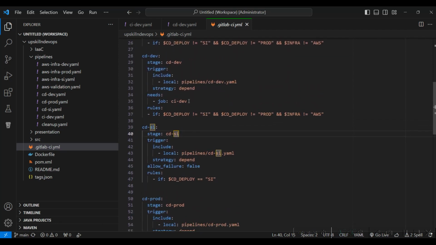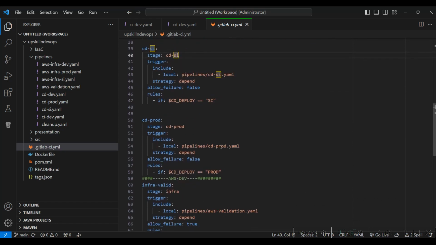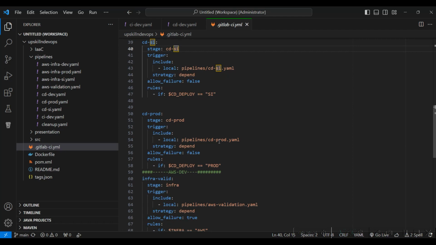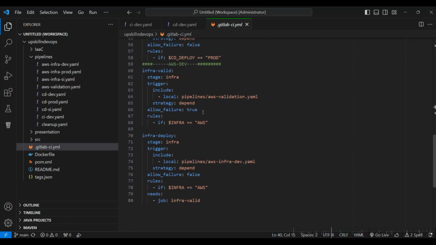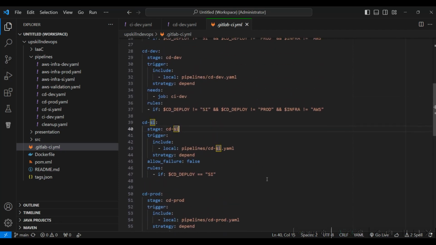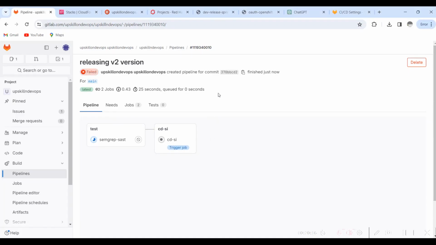Once CD dev is done, then we need to move to CD SI, then we move to CD prod. I will talk more about infra in the next video. Okay. Just look at how it is working. It is failing. Yeah, downstream. Why is it failing?